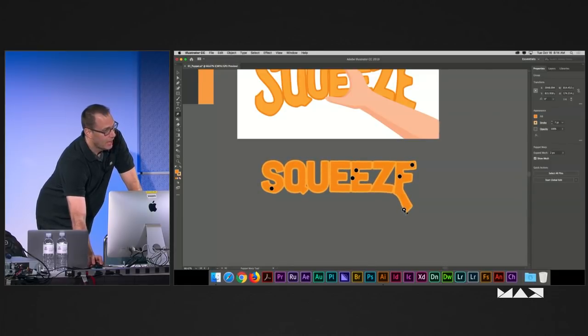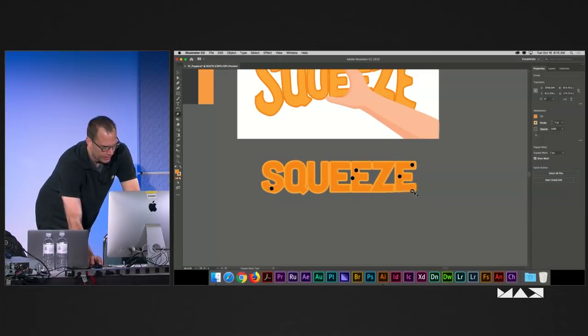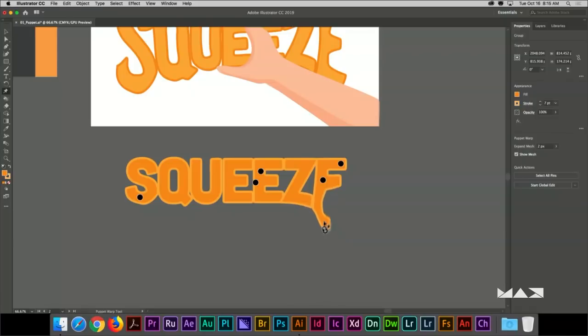This is where holding the Option key is going to really help you out. So hold down the Option key and drag that pin out. You're going to notice it's really not going to affect a lot of the other areas. So drag it down a little further. Let go of the mouse first, then the Option key. And you can actually rotate it. So grab the rotation and do a little rotate or something like that. You can see, it takes a little getting used to. It really does. But once you do, you can really start to work with this and do some really cool things.